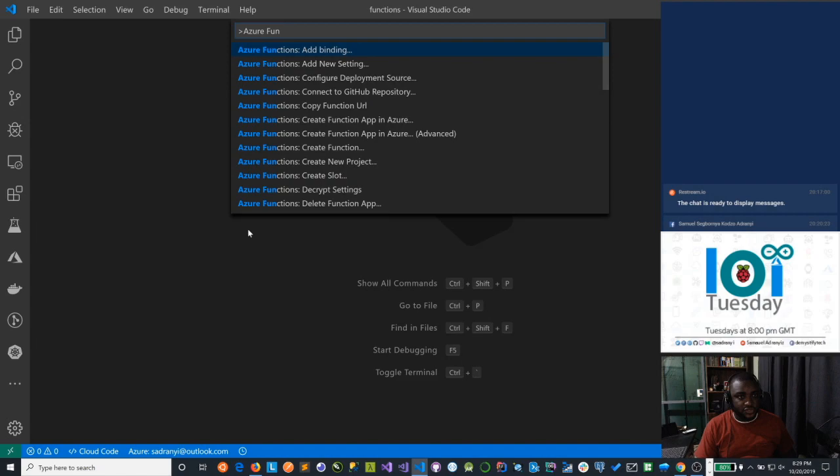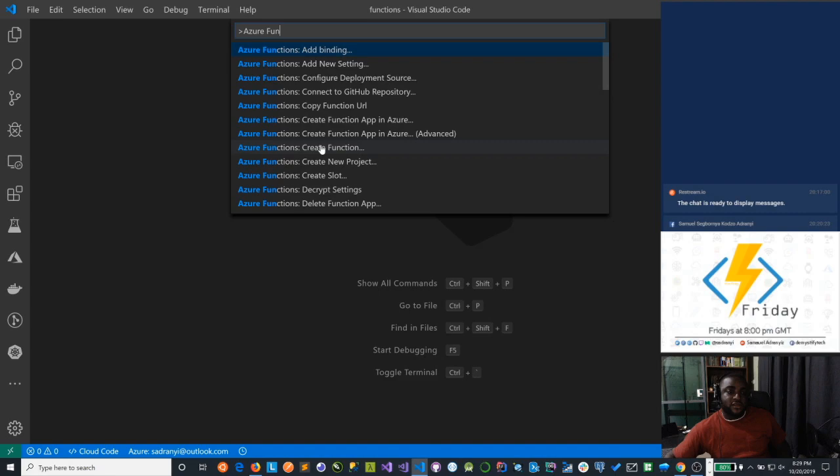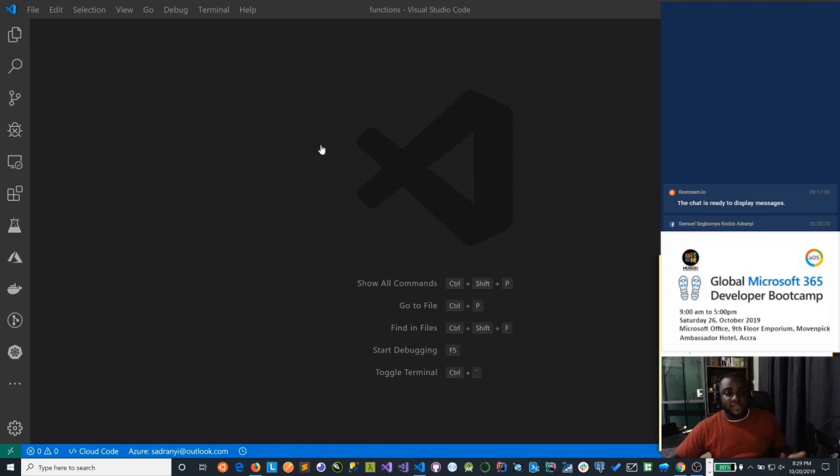Yep, and then you can see that there are commands here: Azure Functions, Create Function, Create New Project. Now, the cool thing is that I already have a project. So I want to create a function within the project. What we did on Friday, we had already created a project. So I'm just going to create functions within that project.